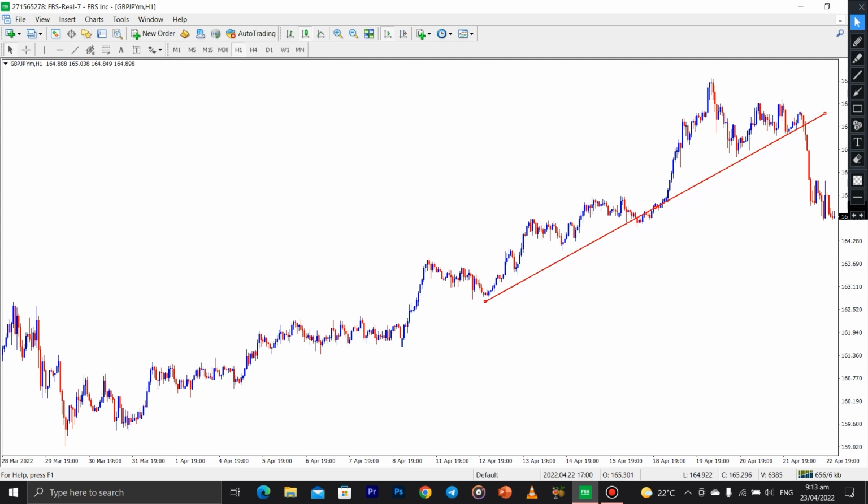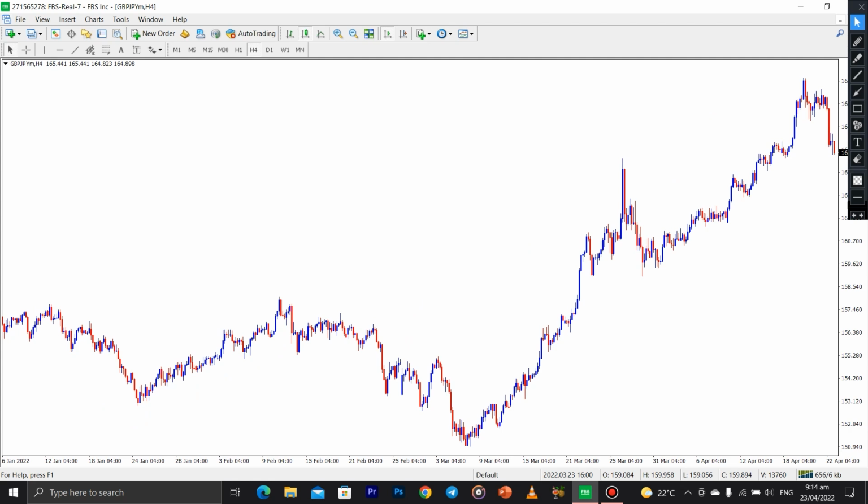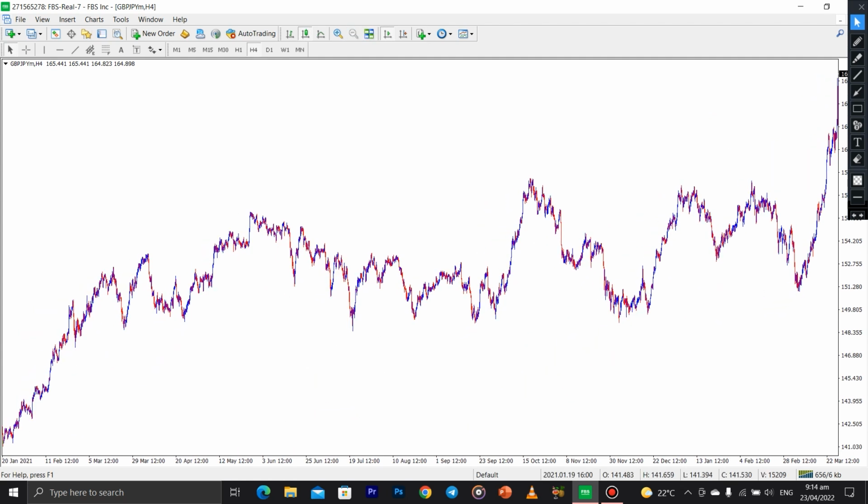Let me see. I'm just trying to adjust this a bit. Okay, this doesn't work. Let me push it to the upside and see. There we go. Okay, so we have one touch. This wasn't a touch because the market didn't reach there. Anyway, this kind of looks invalid. It doesn't work. We should always have at least 2 or 3 touches to think about such. Now this is on the H4.